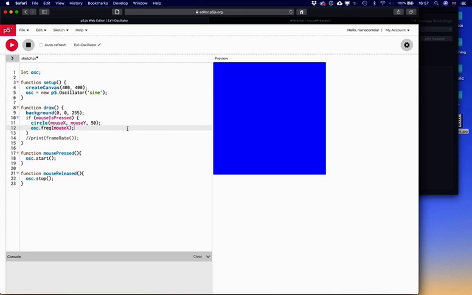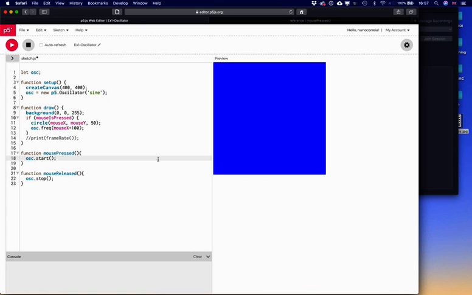So to fix that, I could add, for example, plus 100, not inside the frequency here, but mouse X plus 100, so that instead of going from 0 to 400, which is the width of the screen, it goes from 100 to 500. So let's play it back. Great, this sounds a little bit better already.